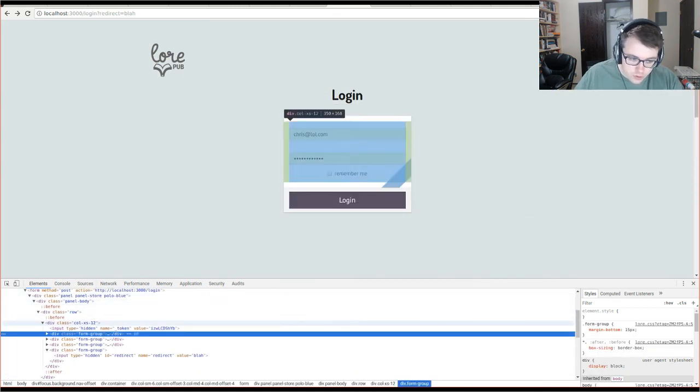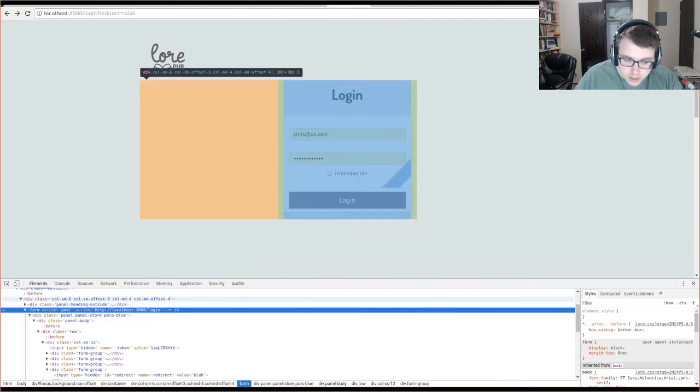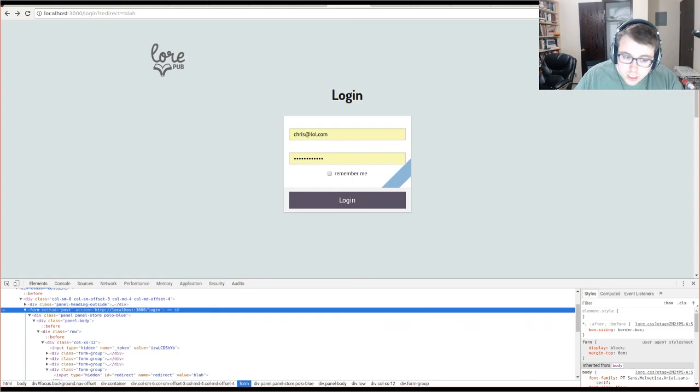Form, no, it doesn't include the query parameter there. Post login. Oh no, that's just the referer header that I'm getting confused about.